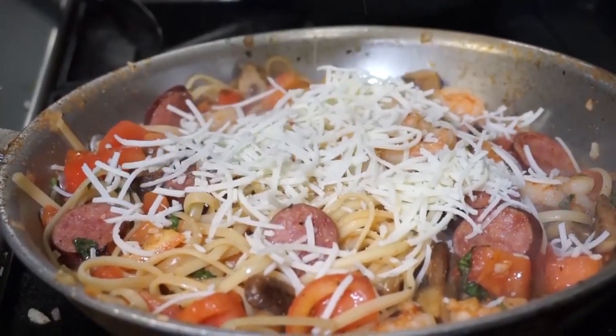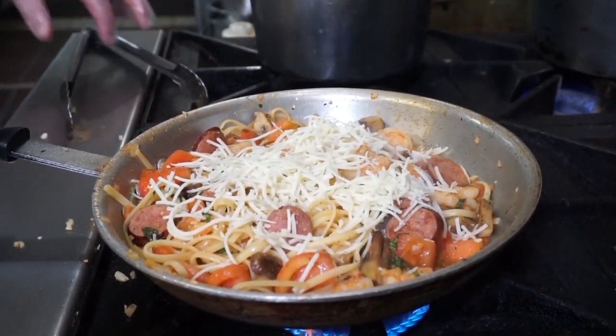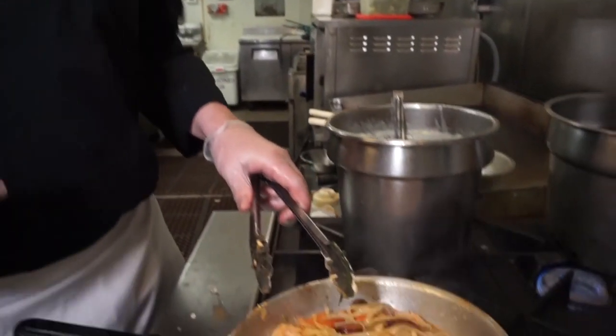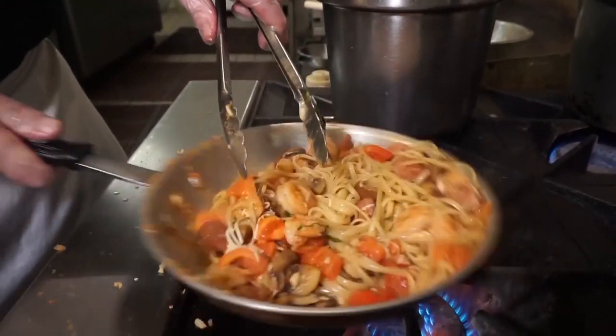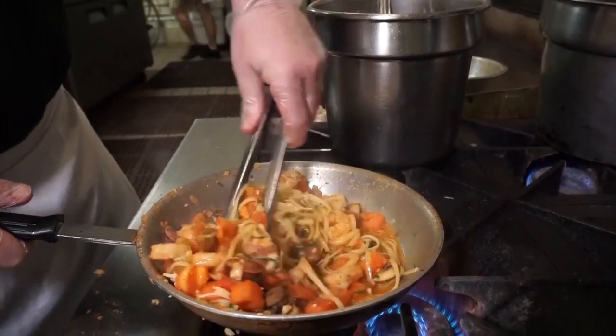Asiago cheese. Now that's the secret ingredient you have in a lot of your dishes, I know. It is. It's creamy goodness. It just really creams it up and pulls it all together. I just recently learned that. You did the cooking demo with us at the Home and Patio show, and when you put that in the chowder, it surprised me because I didn't realize that was in there, but it made such a huge difference when you added it. Huge difference. That's crazy good. All right. Asiago, that's the secret ingredient, folks.